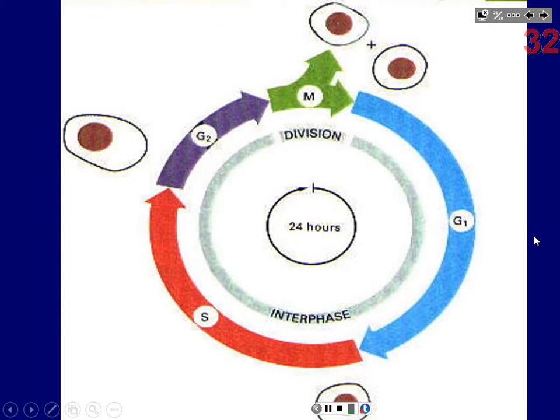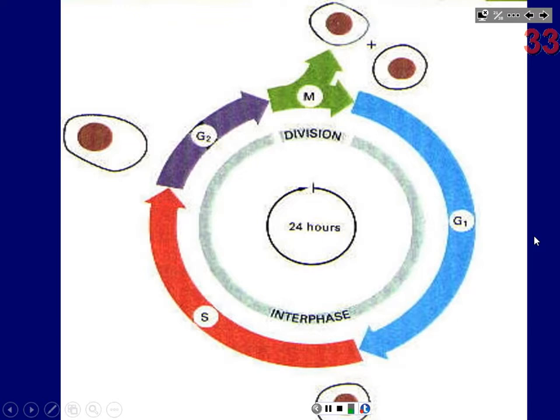This is your cell cycle on an average 24-hour example. Some cells divide sooner than that. Some cells take longer than that to divide. And some cells don't even go through the whole cycle. They arrest at something called G0. But look at this 24-hour cell cycle right there. I love this illustration because it gives you a real sense of how long the cell spends in each one of these phases relative to the others.